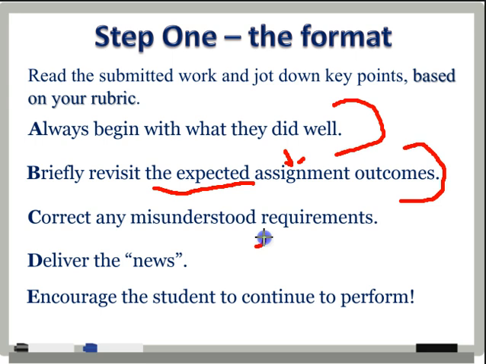You go the extra step by correcting any of the misunderstood requirements. Again, it might be page length or word count or tenses, or whether it was APA versus MLA or things of that nature. And then finally, one of the important aspects is to deliver the news. How did they do?